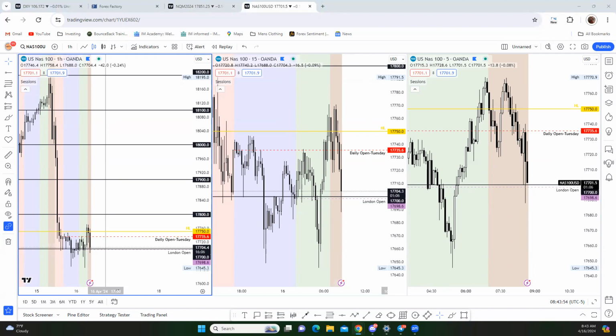Okay, so it looks like price is actually falling lower. That 15 and 5 minute position looks like it's going to break. So hopefully they let me log in by then. Okay, so still watching the price. Let me check that CFD. The CFD is probably not going to make it now. We shall see.